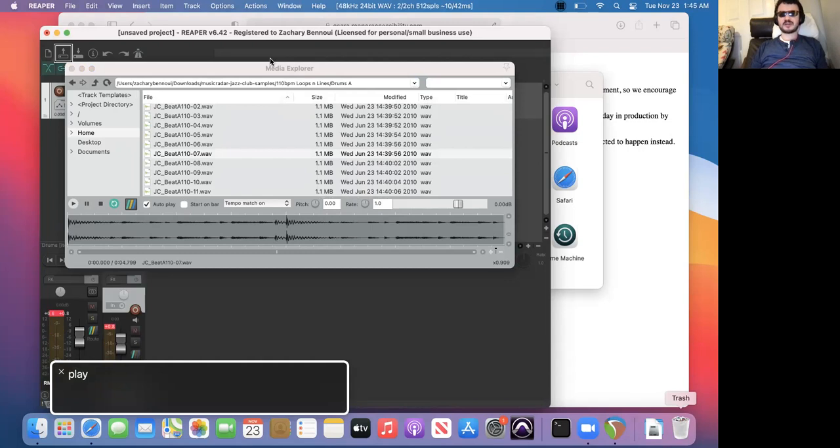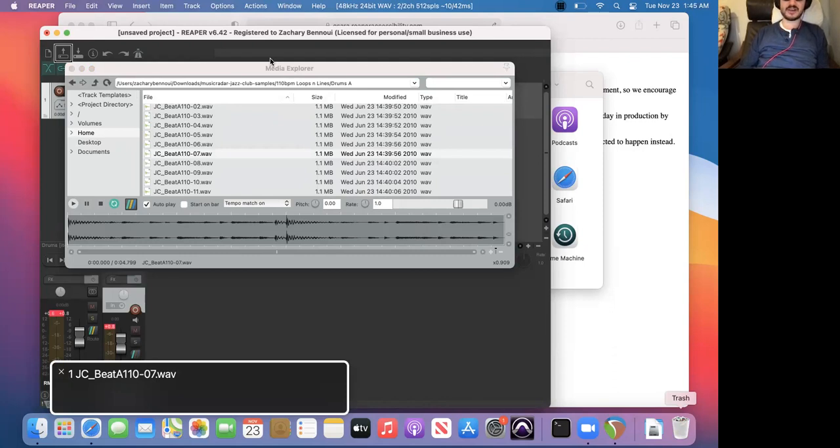Now you're probably thinking, how do we loop this out? What do we do with that? There are several ways, but the easiest way, and the way that I like to do it, is I'm going to go to the item, and an item in Reaper is basically like a region in Logic. So if I press command left and right arrow when I'm focused on a track, one drums, one item, which I am right now, if I press down arrow to confirm that, if I hold down command and press the right arrow key, JC underscore Bayonet 110-07.wav.